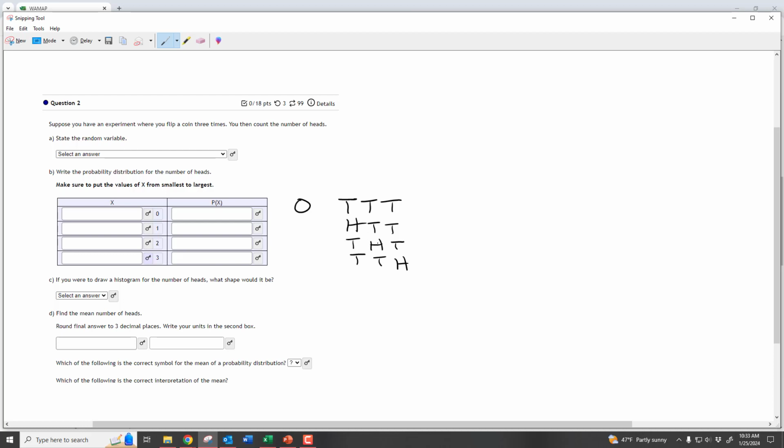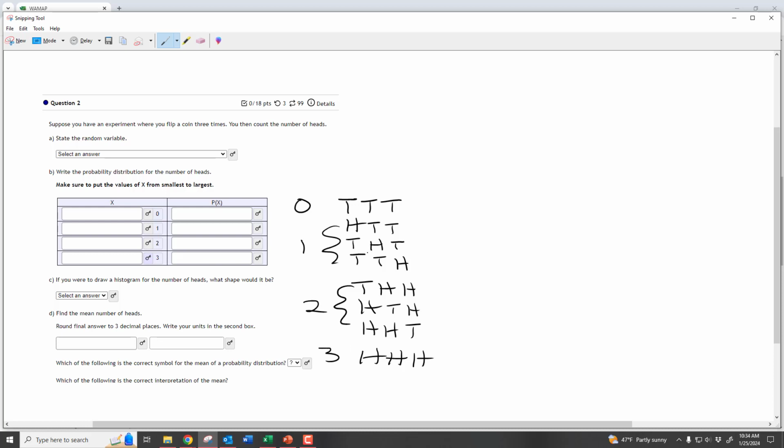And then 2 heads is the same thing as 1 tail. So you can think of tails, heads, heads, heads, tails, heads, and then heads, heads, tails. You see how I just did a diagonal of heads and a diagonal of tails to figure out which coin comes up. When we're flipping it 3 times, did we get tails on the first and then heads and then heads? These are all individual possible outcomes, right? So we've done 0, here's 1, here's 2, and then of course 3 heads. The only way to do that is all 3.